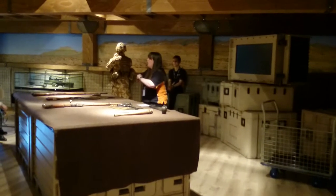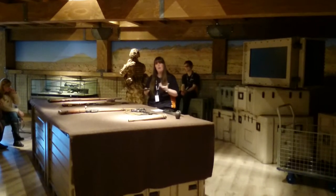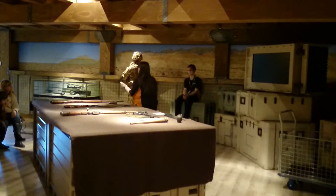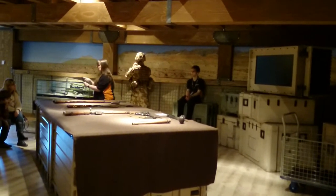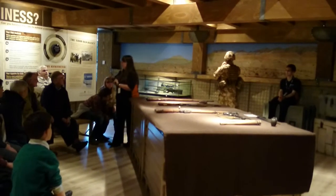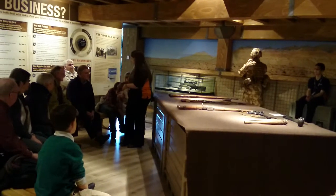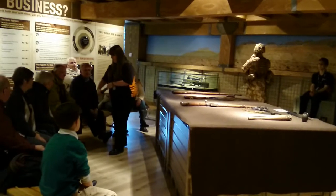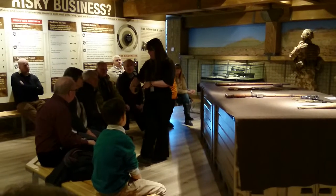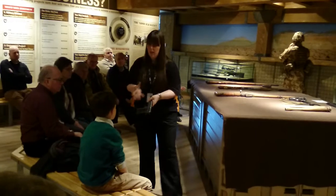To use it, it's got this sliding action — you kind of slide it and it cocks it back. It does have quite a few handy little safety features that are quite modern for this sort of gun. On the back, it's got this little button — in order for it to work when it's cocked, that button has to be depressed. If you don't have that pushed down, it won't go back — so you're not going to shoot yourself in the foot, which is rather handy. It also has this little button on the side of the trigger: once I've cocked it, I can clip that up, and even if I push that button and pull the trigger, nothing at all will happen. Pull that back down, pull the trigger — bang, it will go. So it's quite modern in its safety, trying to keep it safe for you.